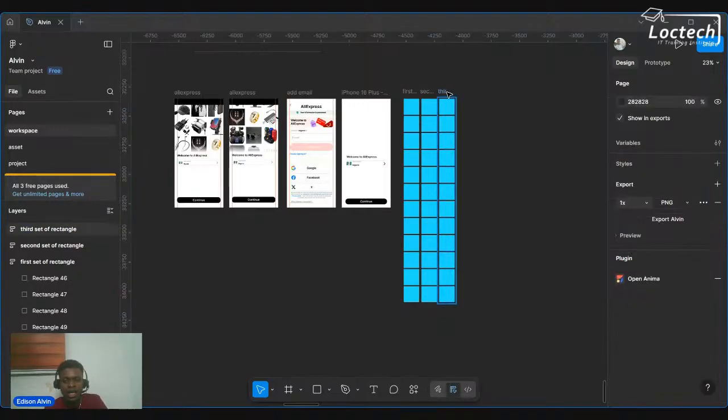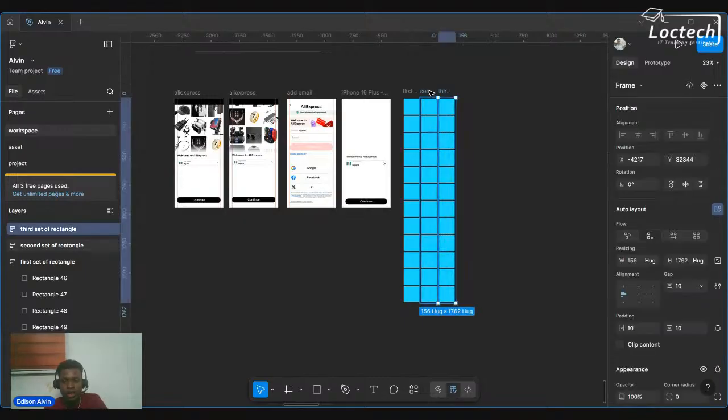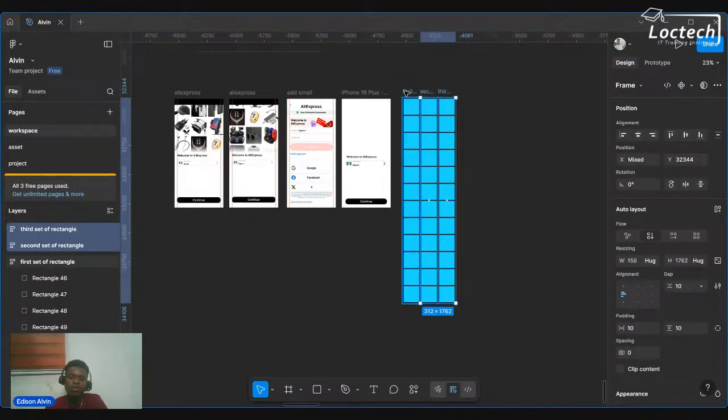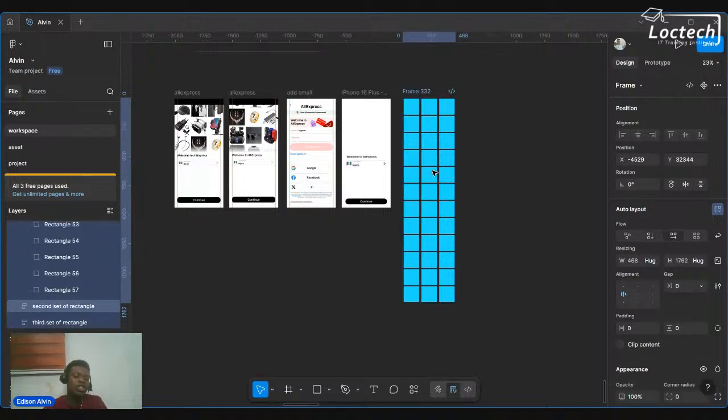Select the first one, select the second one, keep your hand on your shift, go to the third one. So you have the three of them selected. Now you convert the three sets of frames into one auto layout frame. So I'm just going to press Shift A to make all of them one frame, which we have here. So now we have just one frame here.